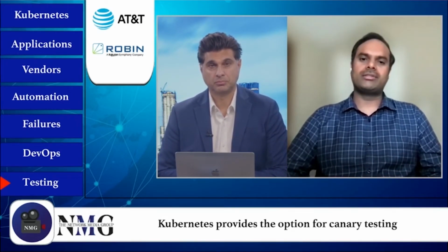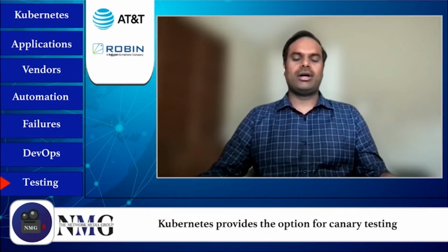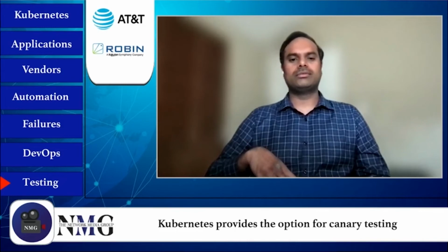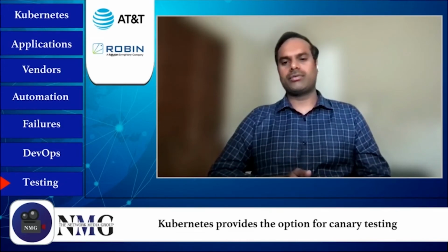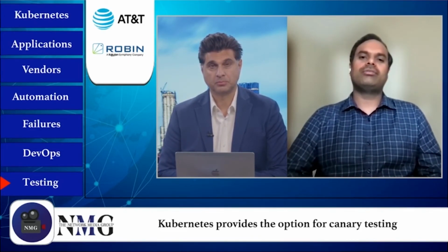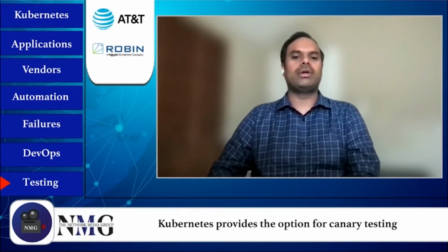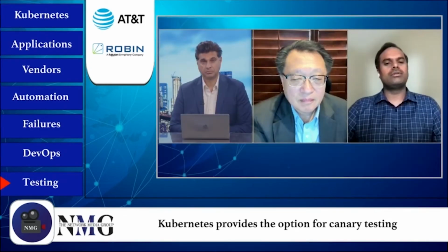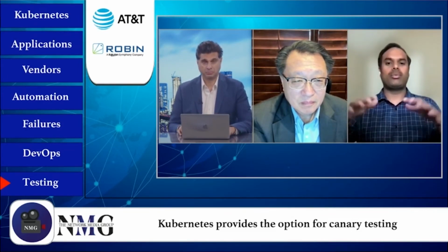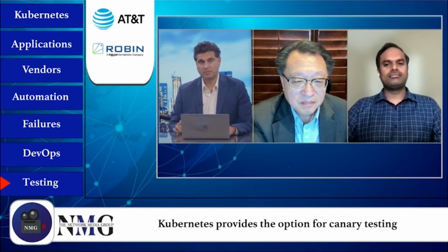The flow would be like this. So you create a new version of the application. You deploy the new version alongside the old version of the application, but not that big, a small portion of the V2. And then you go and tell Istio to route 20% of the traffic to the new service. And then you observe the behavior maybe for a week or a month, and then gradually increase the size of the new version of the application and decrease the size of the old version. Which means you increase the traffic to the new version and you decrease the traffic to the old version. And finally, you upgrade your application without an impact to the end user. So you're not bringing down the whole thing to upgrade, right? It's a rolling upgrade.